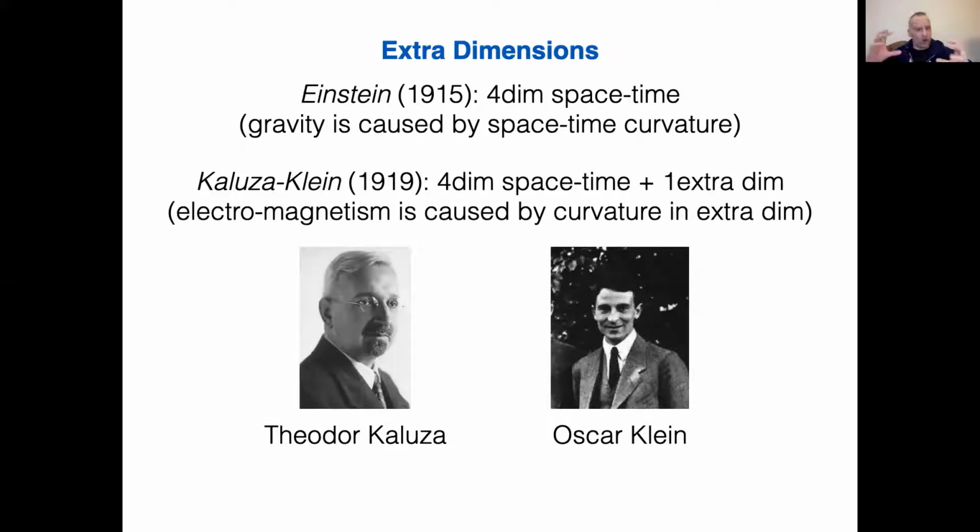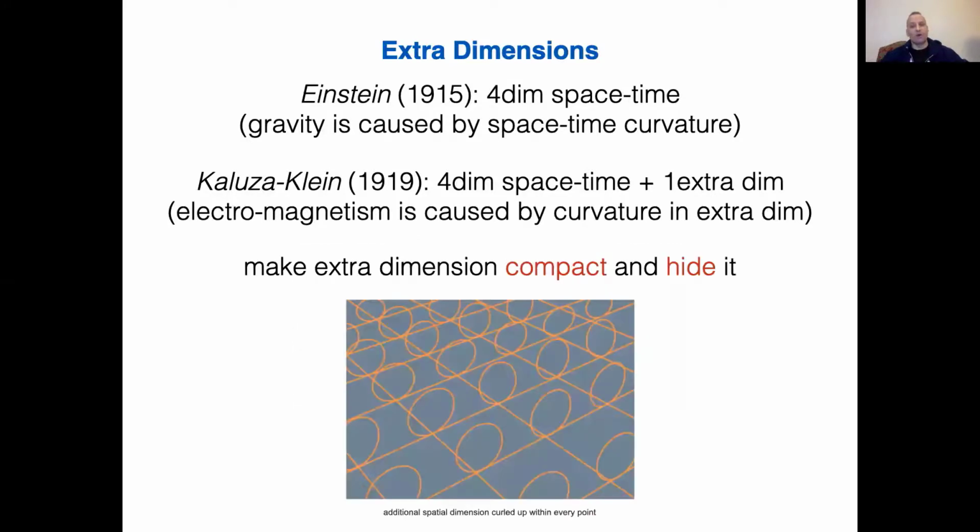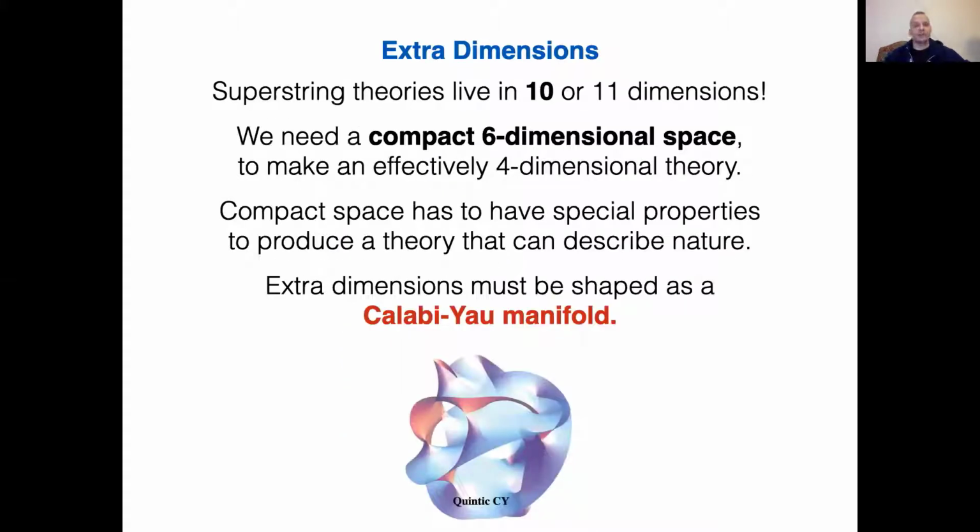However, to actually shield this extra dimension from being visible in our real world, they wrapped it on a compact circle and made that circle really small. Now, we use the same notion of extra dimension and compactification in string theory. Most superstring theories are meant to live in a 10-dimensional spacetime. And to actually obtain a realistic four-dimensional physical theory in the end, we need to wrap 6 of those extra dimensions on special shapes known as Calabi-Yau manifolds.